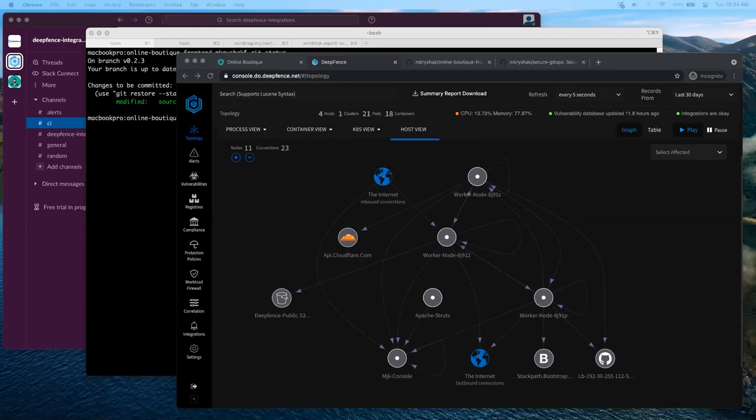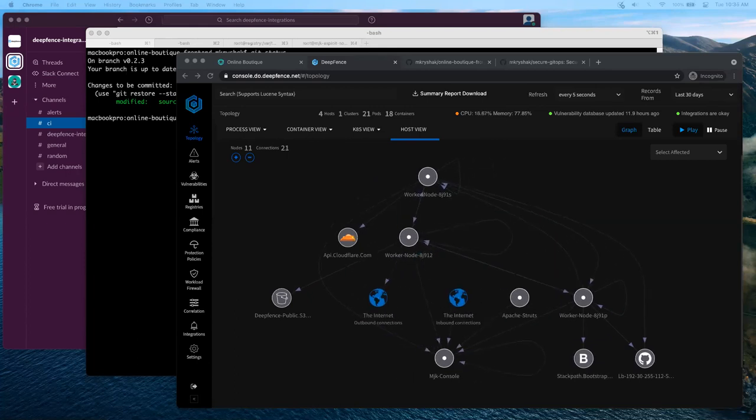Okay, good. In this demonstration, I'm going to be using the Google Microservices demo, otherwise known as the online boutique or hipster shop, to show how you can secure your GitOps pipelines using GitHub Actions and Deepfence ThreatMapper as part of your continuous integration. And then we'll use Weaveworks Flux as part of that continuous deployment.